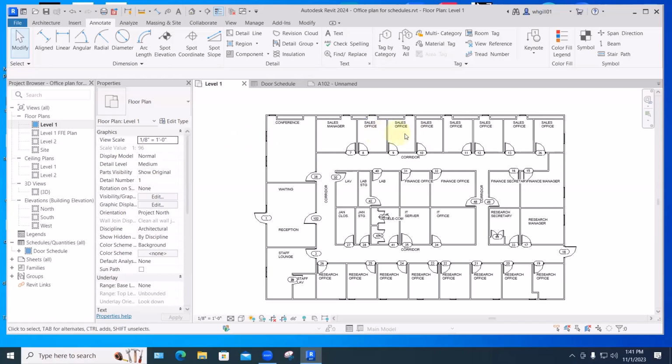Probably all these sales offices' doors are going to be essentially identical, but some hinge on the left, some hinge on the right. The sales manager might have a better lock on his or something or other. I don't know. But doors are unique enough that each door really always has its own line in a schedule. So you can talk about hardware, you can talk about keying, you can talk about its finishes, you can talk about the fire rating of the glass panel in the door, all that kind of stuff.